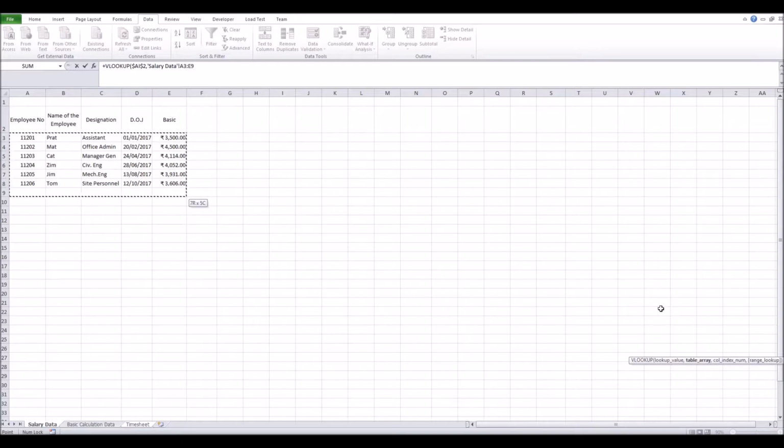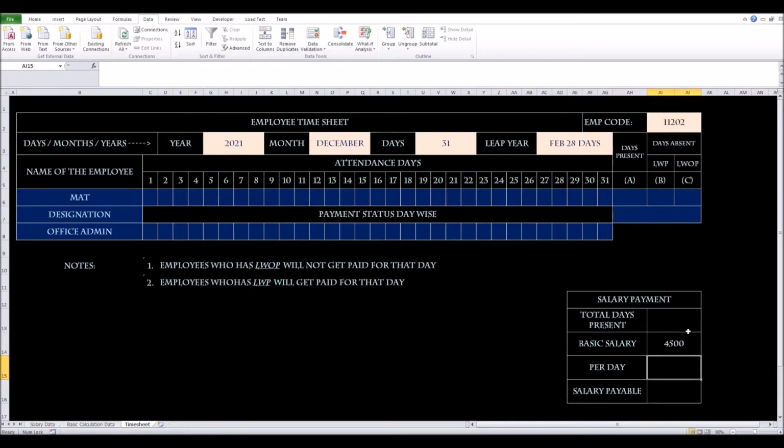So now we are going to lock the cell, the range, and then comma. Now we are going to count the number of columns. So we have 1, 2, 3, 4, the 5th cell, and hit a 0, close the bracket, hit enter. Now we have the basic salary here.